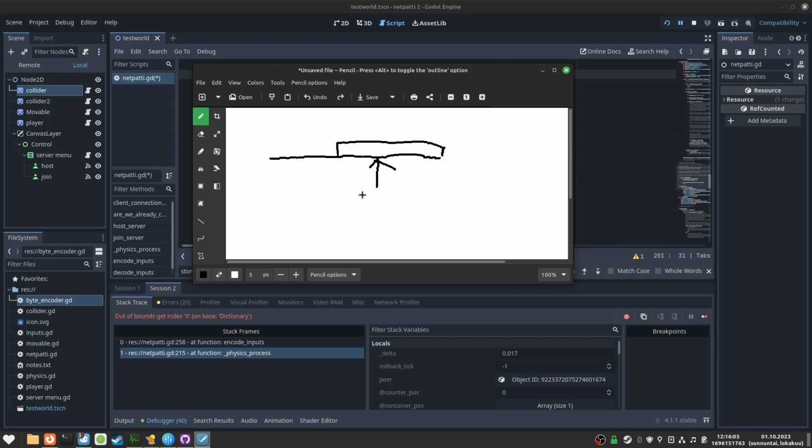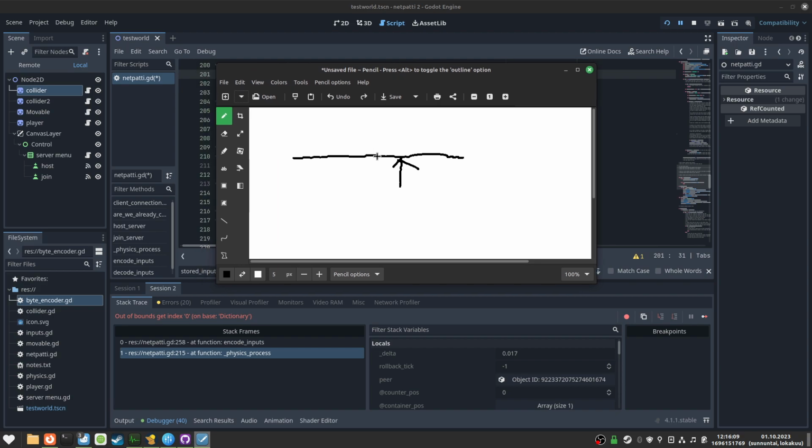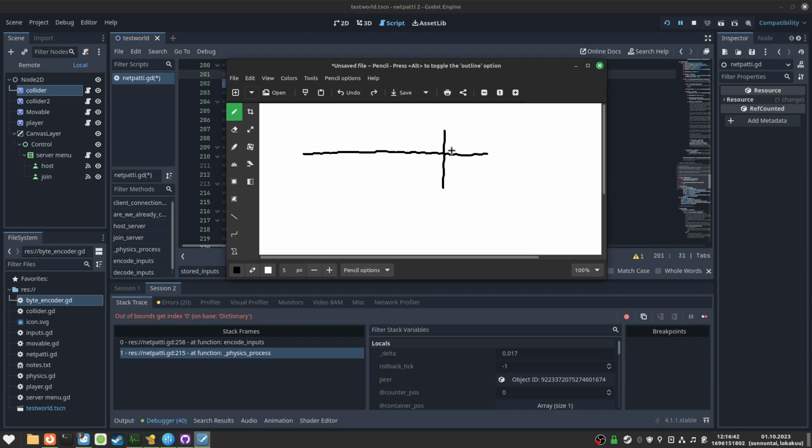What I'm thinking is that I'm not going to encode the amount of players anywhere. That's just not going to be a thing in the packet. The clients just know how many players there are. And then when someone joins, that's going to be like a game event anyway. And then the clients know, oh, there's an additional player. There's going to be inputs for that player. And then I can just kind of implicitly handle that.